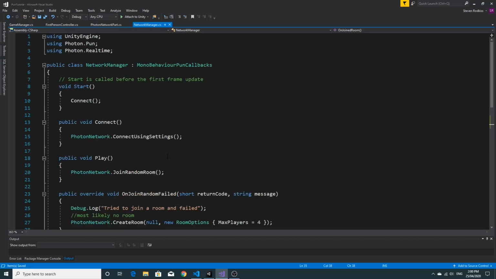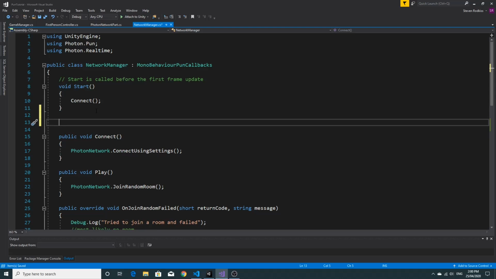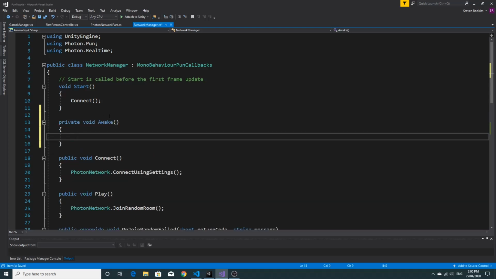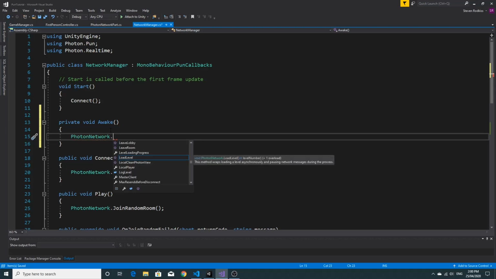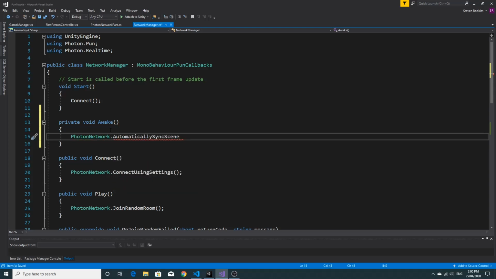One important thing with this process as well is that we need to make sure that we've got the auto synchronize of the scenes in there. So I'm going to make the awake function, which happens once the scene has loaded, and then I'm going to use this photon network again, and I'm going to use automatically sync scenes and make that equal to true.